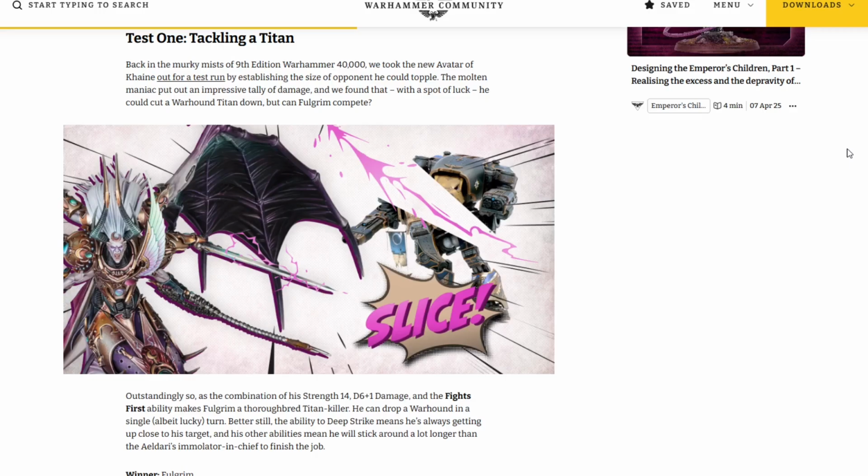So unfortunately they don't talk about the actual specifics of this, but basically Fulgrim has Fights First, so you would always presume that he's either charging, or even if he gets charged, he's going to be fighting first. We don't know if there's any command point rerolls or how many times they run it back, but we can get an overall impression as to what's viable for him to kill. And in this case, a Titan potentially in one round of combat. So Fulgrim versus Warhound Titan, winner is Fulgrim.